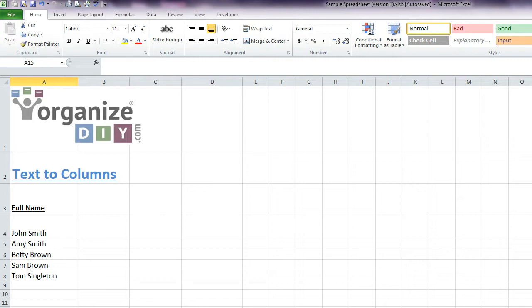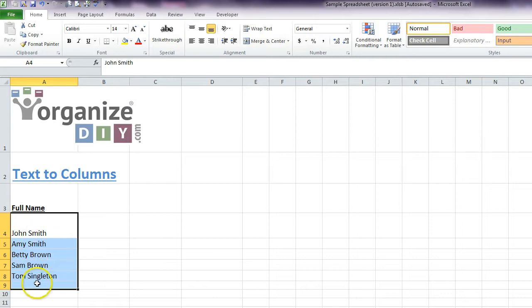For our tip today, we're working in Excel, and I'm in version 2010. I'm going to show you how to split information from one column into multiple columns. At times you'll need to do this if you have information like what I've shown here, full names, and you want to split it into two columns, first and last name. Other times I've used text to columns is to remove extra spaces or characters or tick marks or punctuation from field information. So let's get started.